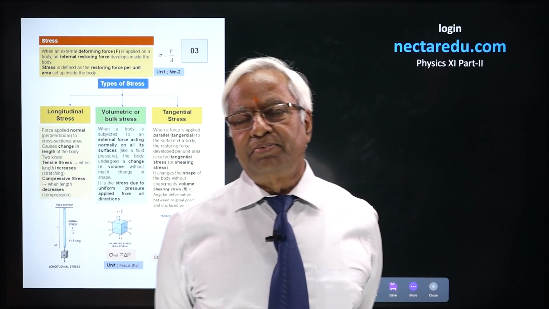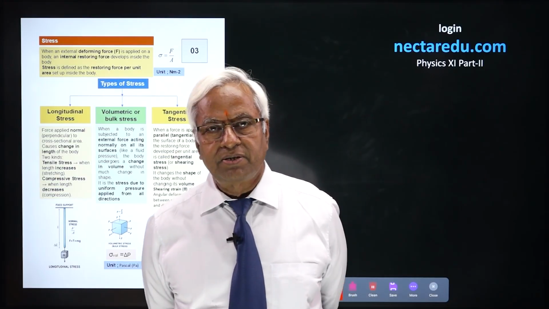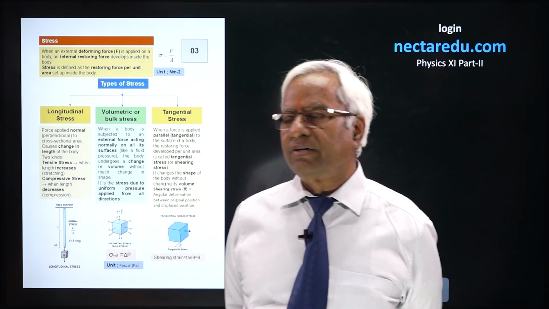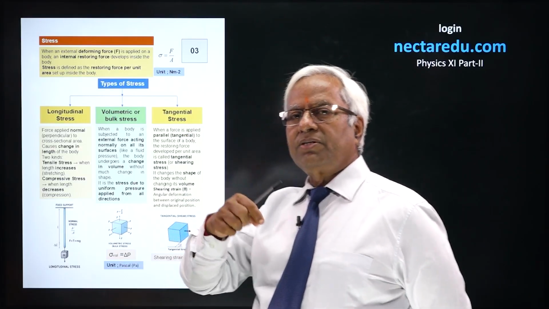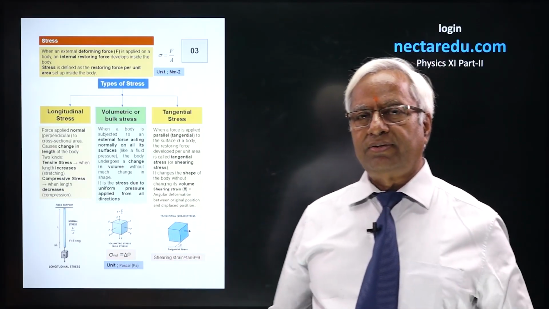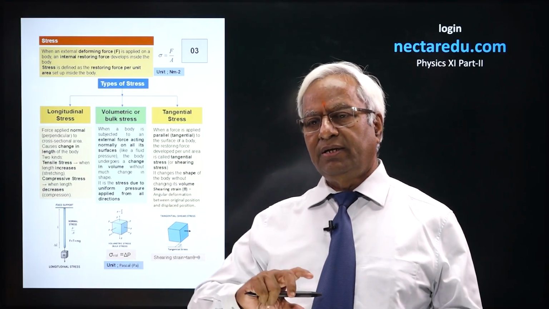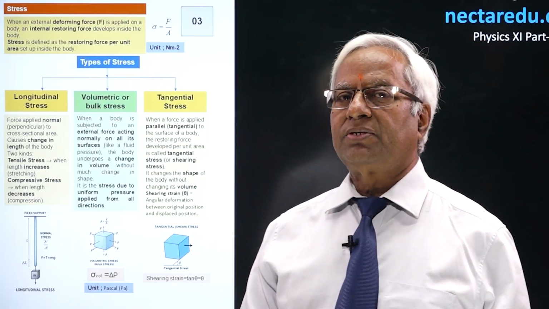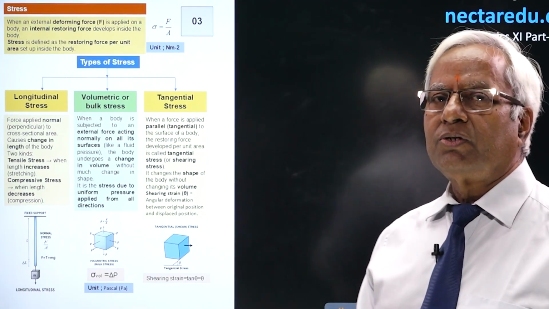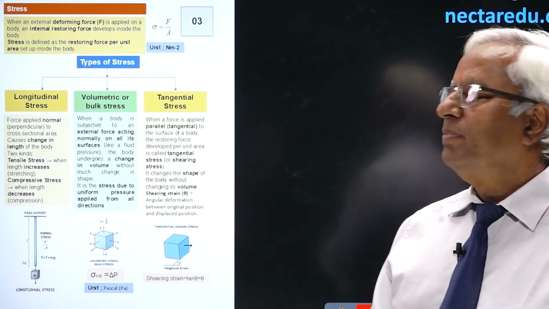While studying the chapter elasticity, we will come across two specific terms, stress and strain. Here, we will study stress in detail. You know, deformations could be of four types. One is in length, the other in volume, one in shape and the other of a torsion nature. Four types of deformations are possible. We have focused here on three only, that is length, volume and shape.